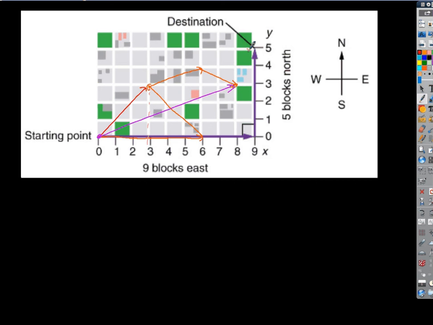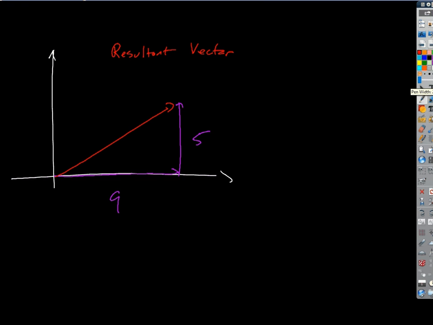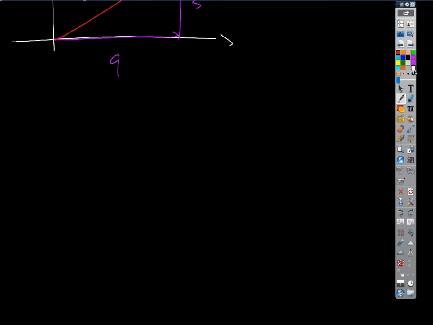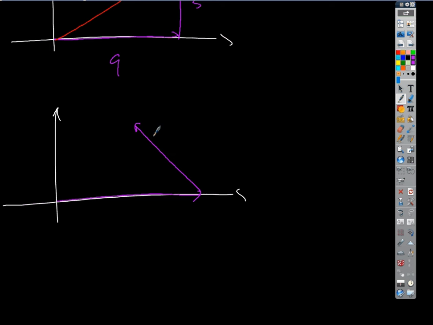Okay? What if we wanted to pick a harder problem where we're going to go 9 in this direction, and then we're going to go at a 45-degree angle, and let's say that's a length of 7. I want to figure out where we're going to end up. Problem is, those are not perpendicular to each other.